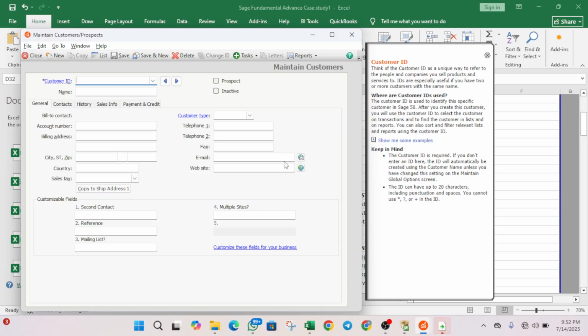Do you understand? What is necessary is the name, the address and phone number, so that we can be able to reach out to this customer. So what companies do in setting up their customers, they will capture the name, address and phone number. So if you have the address information of your customer, you take it down and create a customer profile in Sage 50. But if you don't have that information, you only know the customer, you have his phone number, you can call him, it's fine.